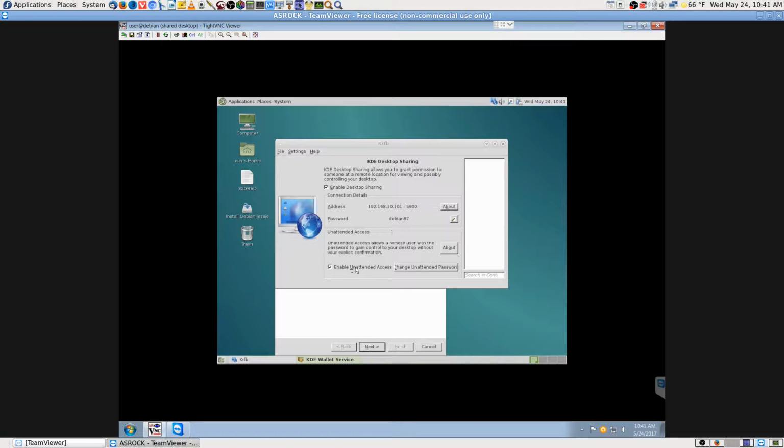And then I realized, down here you can say enable unattended, and that's what I want. That way you don't have to click on anything. And I put a password in there of my own. It did have an auto-generated password up here, but it's not very big in the screen because it's 1020.